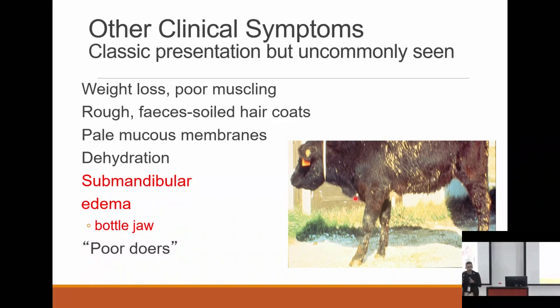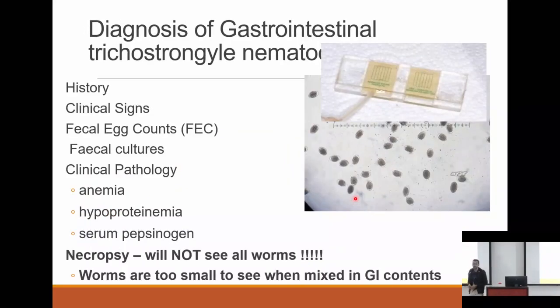So these features are the general features. Once we talk about each individual species, we will talk about what the particular specific features of that disease are. So which particular disease causes submandibular edema, we'll talk about that in detail once we come to the specific diseases in the next part of the lecture. So the diagnosis is generally based on clinical signs or history.